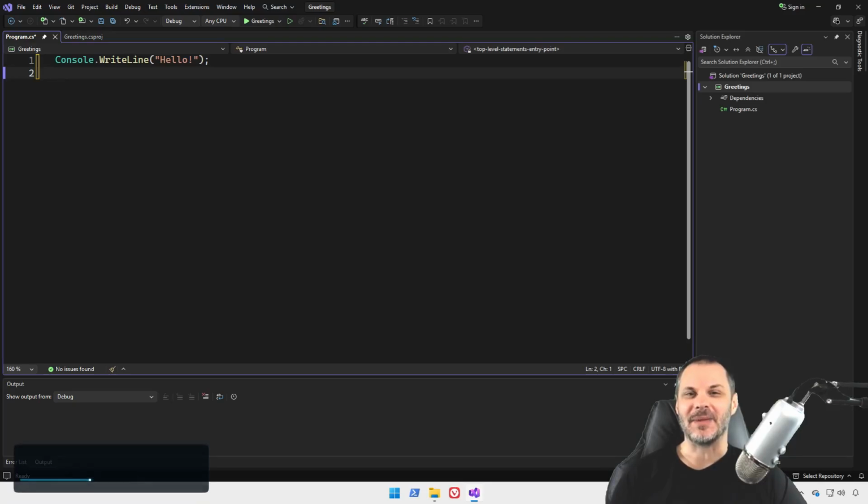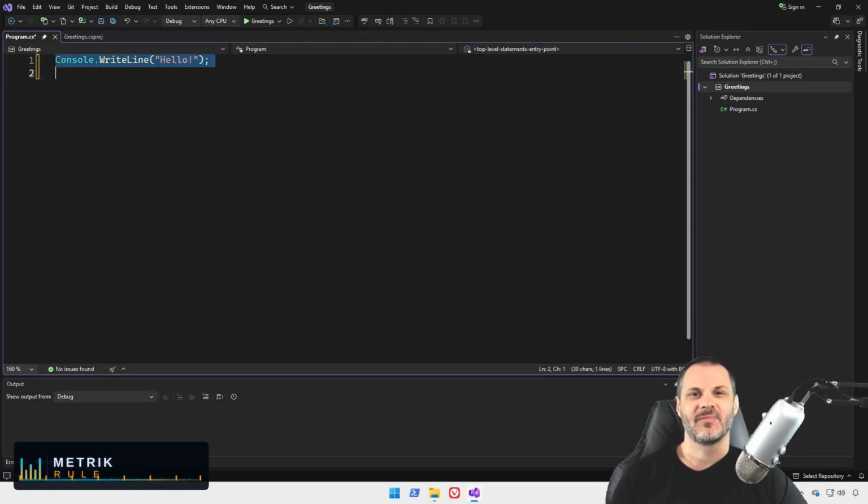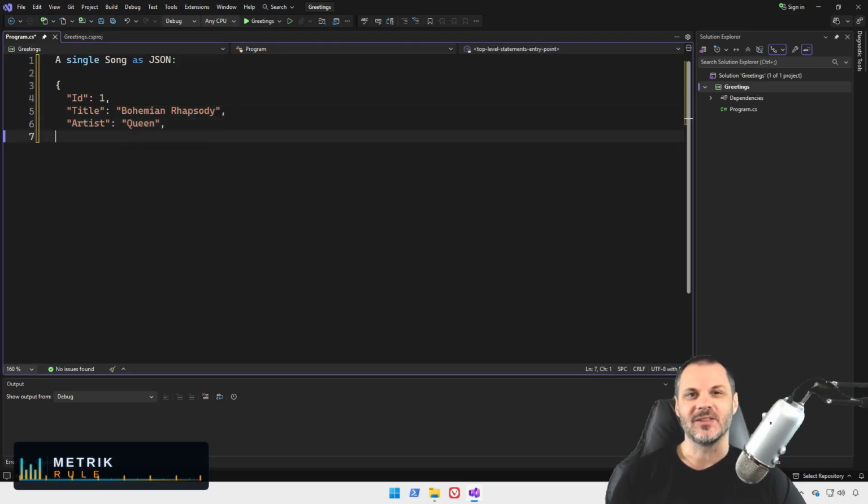And how do you read it back? Split each line on commas, parse the ID, reconstruct the song. It's a nightmare. It's like trying to rebuild a Lego set from a pile of melted plastic. And the moment you add a new property to song, your file format breaks and you rewrite all of it.